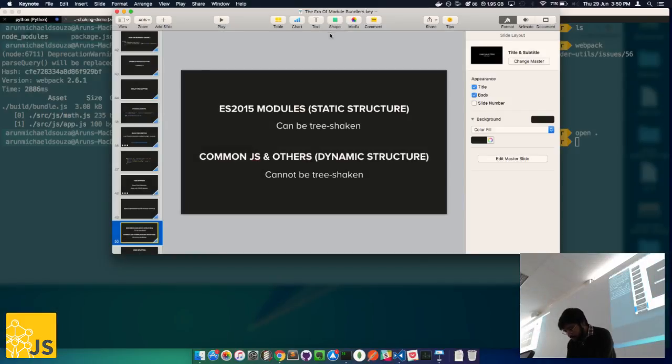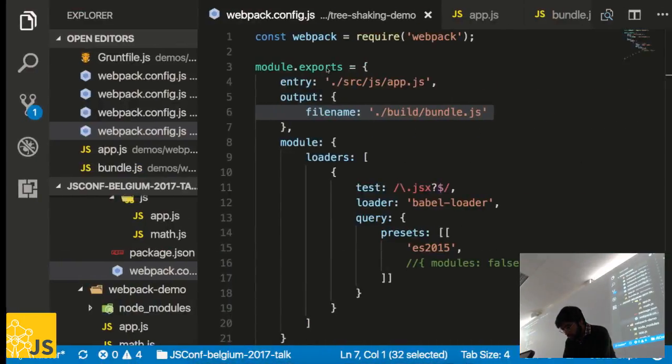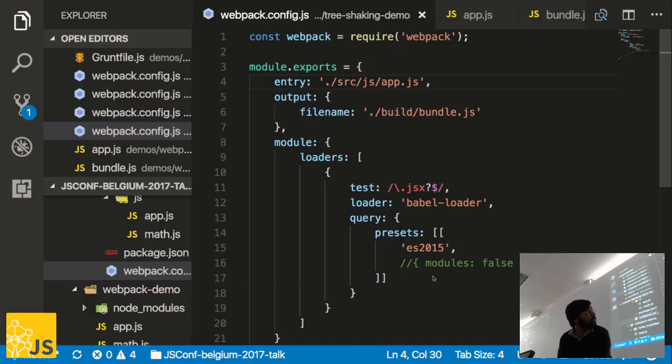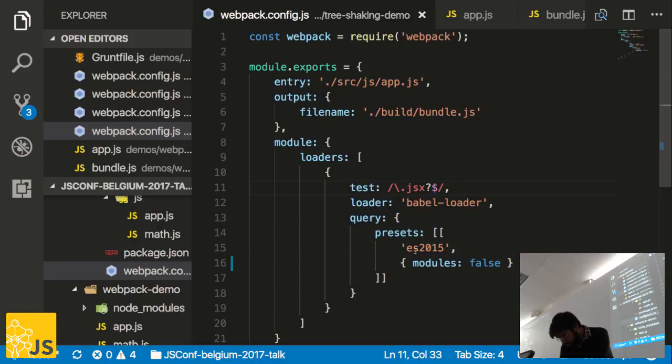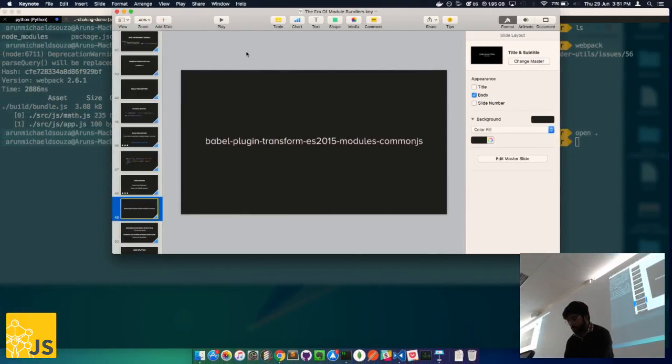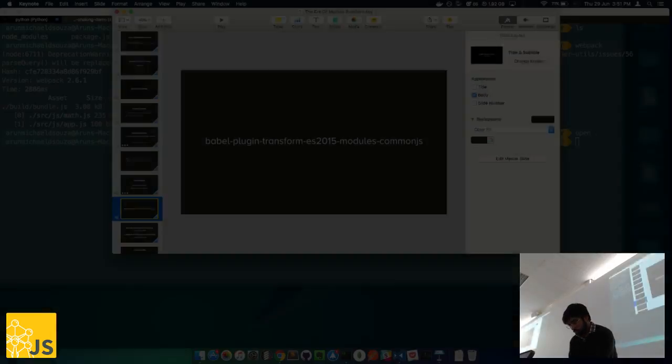So like I said, this is the catch. This particular module doesn't play very well with the Webpack configuration we have. But there's a workaround. It's the modules option. You can specify this option in your Babel loader query options. You can simply specify the preset and an option with it. It's called modules. So set it to false. It will stop converting your ES6 modules into CommonJS modules. So if we check that out.